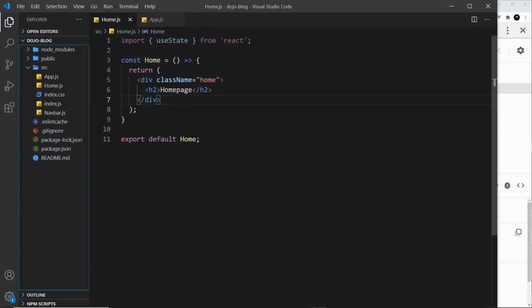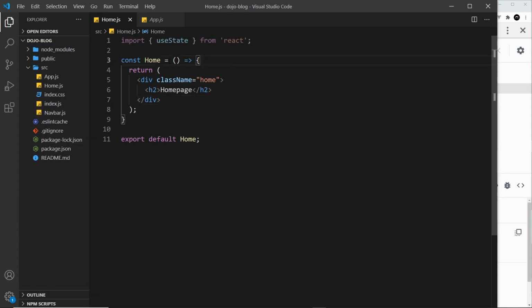Alright then gang, so ultimately what we're doing here is building a mini simple blog. So ideally we're going to need to have a list of blogs to output in the template. So I'm going to create some state to represent these blogs, and to do that we're going to use the useState hook to create the data, since the data might change at some point in time. We might delete a blog and we need React to update the DOM when that happens.